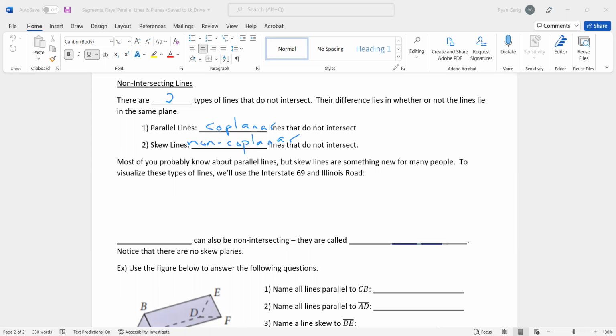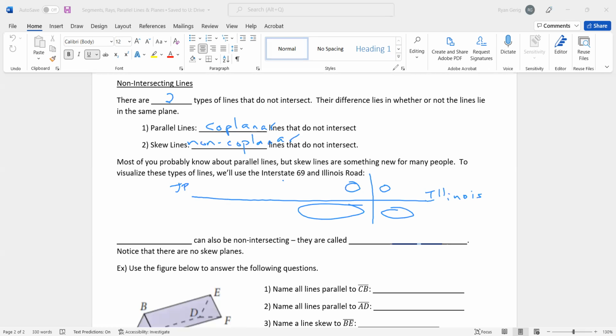To visualize this type of line, I'm gonna try to use the area that we live in to show you. So Illinois Road, I'm gonna draw a map here. Illinois Road goes east and west. That's not very straight. Okay, so this is Illinois Road. This is Scott Road. Here's Kroger over here. You've got Burger King, you've got these shops, you've got a church right here. Then over here, you've got Jefferson Point, way down here, all these shops in between.